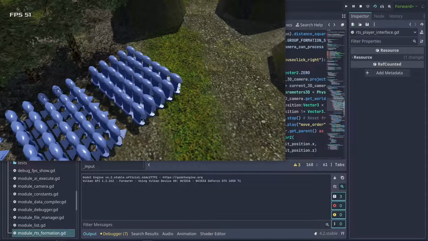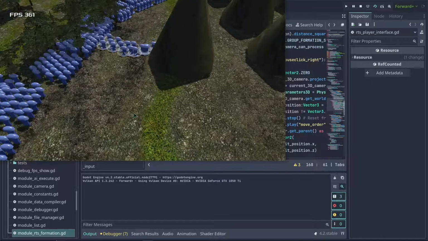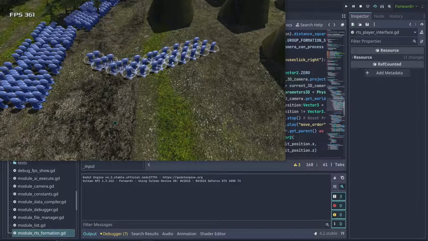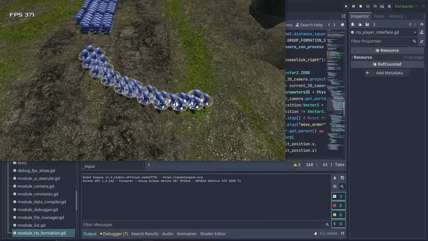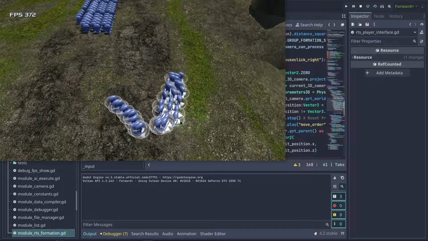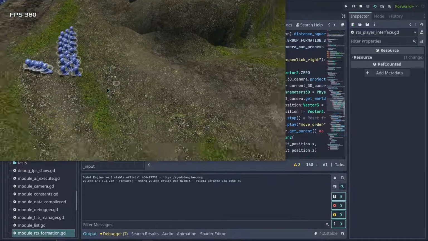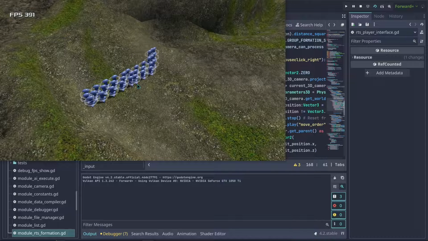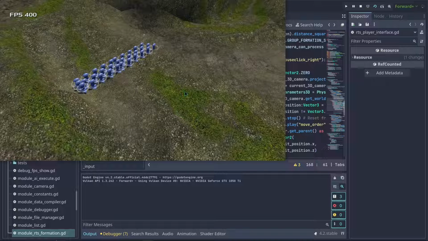Just by doing that, if we run our project here, you can see that we already are using the formation code. So this is how you use it. As you can see, the formation code already works. The angle for the formation is calculated from the middle of the 2D units. If I right click my mouse and don't move it, you can see that it's right close to the center of the units. Whenever we right click here, from the center of the units to the mouse, we grab an angle so we can rotate the formation.